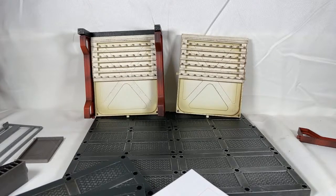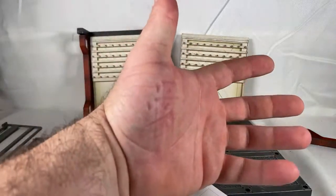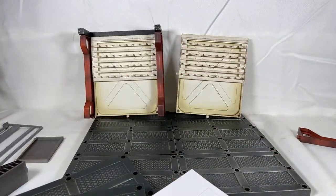I'm really not trying to first floor window. If you had enough of these, could you build a suspension bridge? I have no idea. Like I said, this is my first set. I'm not 100% sure, but look what I'm doing to my hand. Hi. You could attempt to. There we go.